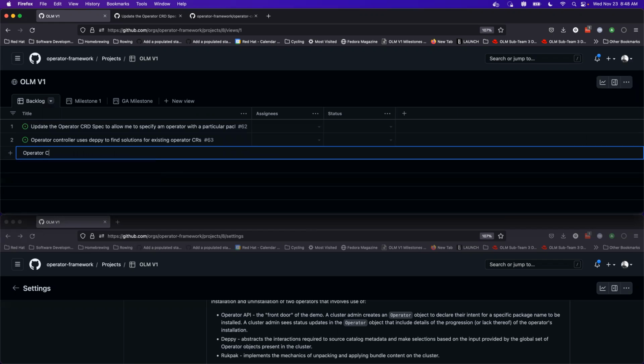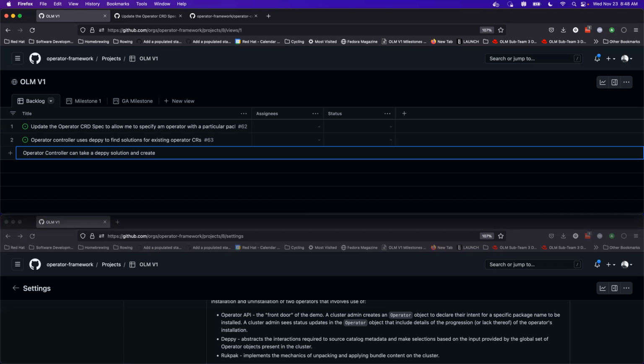So we'll make the next ticket and we're going to create a draft. The operator controller can take a DEPI solution. Joe, you had mentioned that the operator controller gets... so logically the next step is, okay, the operator controller has used DEPI to resolve a list of entity references. What is the next step?